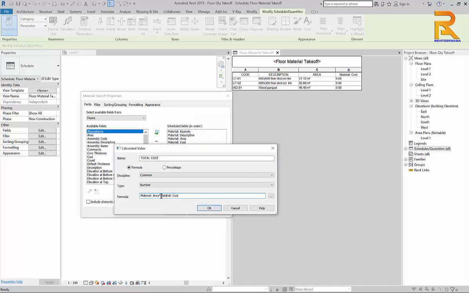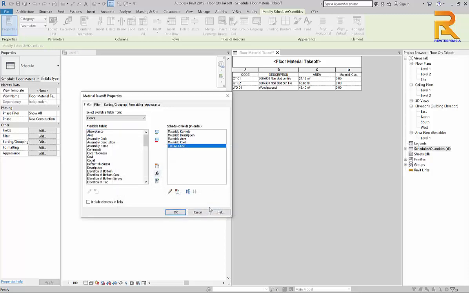So what I will do here is I will add another item here, that will be divided by 1, times the material cost, then click OK. So Revit will accept because Revit is looking for a unit of 1, and I don't know why it's always like this. So we proceed, guys, and then click OK.